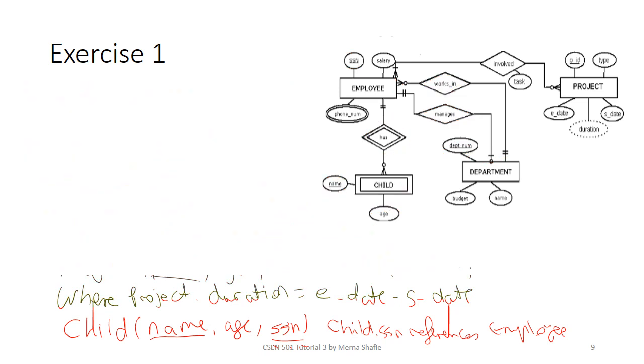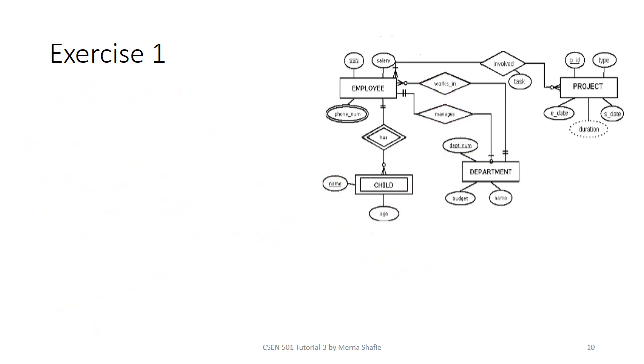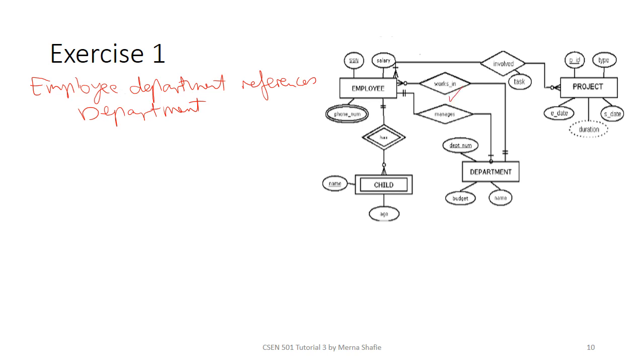So I have only cleared the page in order for us to be able to see better. What is left is to do the reference. So we need to add employee dot department references department, and then we are done with this relationship. And we are also done with this relationship.